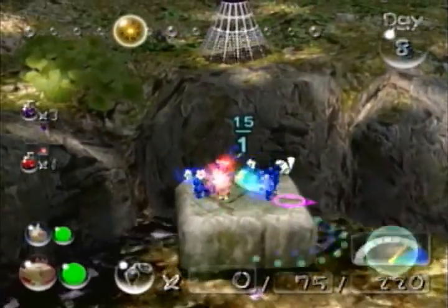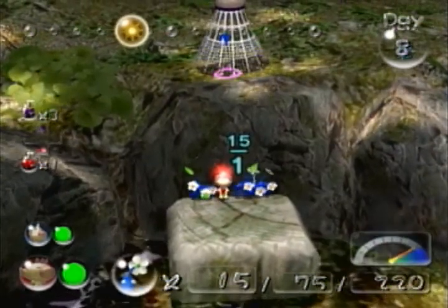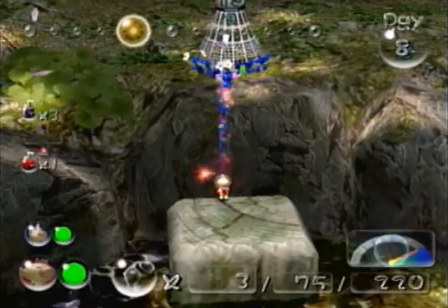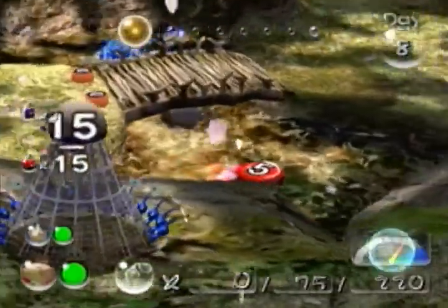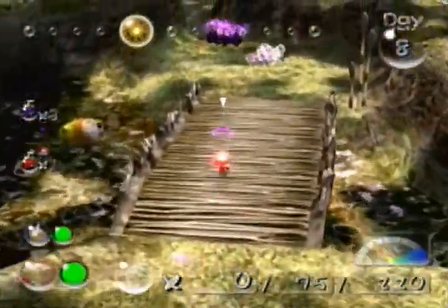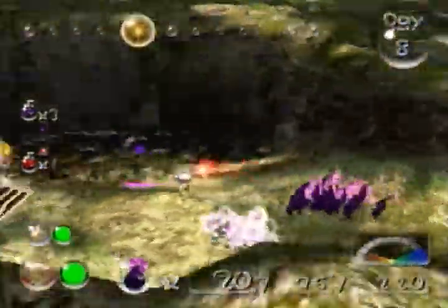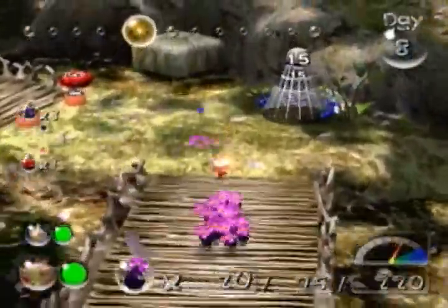So anyway, what you want to do is call your Pikmin, keep them close to this wall so they do not fall off, and you want to throw them up here. You'll have 15 Pikmin exactly, and you'll be able to get this treasure. But before you haul that treasure over there, grab your purple Pikmin and do what I am doing, or else you will experience a lot of Pikmin deaths.